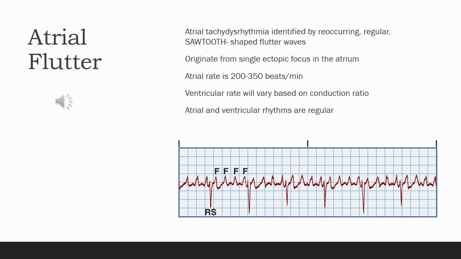Three, anticoagulation. So again, because of the high risk of clots, we're going to put these patients usually on a long-term anticoagulant therapy. And lastly, we have catheter ablation. So for recurrent or persistent A-flutter, then that radiofrequency catheter ablation is oftentimes going to be the preferred treatment to go in and burn off that ectopic focus or that ectopic pathway.